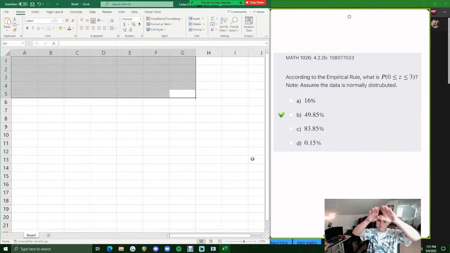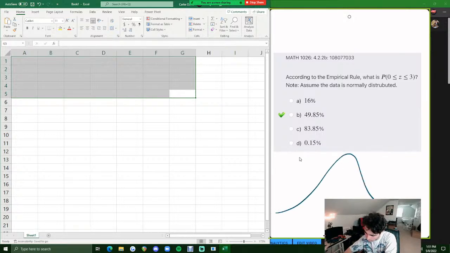Now, if you think back to an empirical rule curve or a normal curve, that's where we had that bell curve, where in the middle we have, let's see if I can draw it real quick down here. It's a little off because I'm a little far away here, but it's the normal curve where in the middle we have the mean, and then to get to each end of this curve we add 1, 2, 3 standard deviations, and then to get to the other end we subtract 1, 2, and 3 standard deviations.